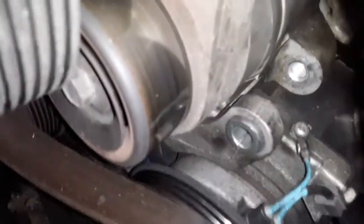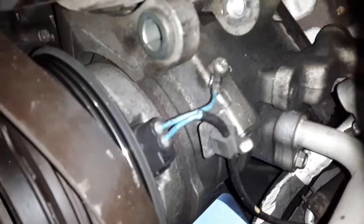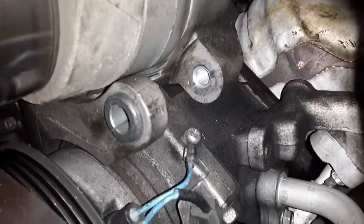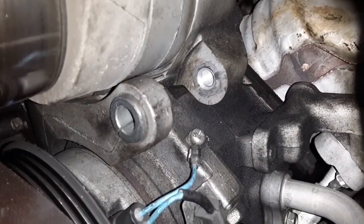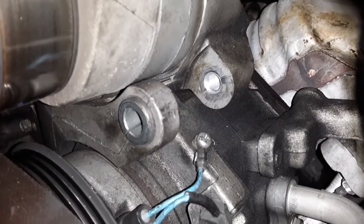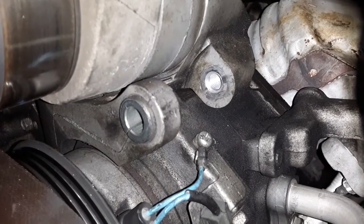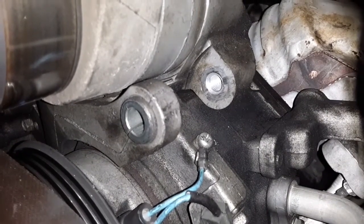Let's actually go down in there, just for fun, and have a look. We'll survey the area and see what we're dealing with. So there's your tensioner. There's your AC pulley and compressor. There's the little mounting area where the alternator fits into. So I'm wondering how tricky it's going to be to slide the rebuilt alternator into place.